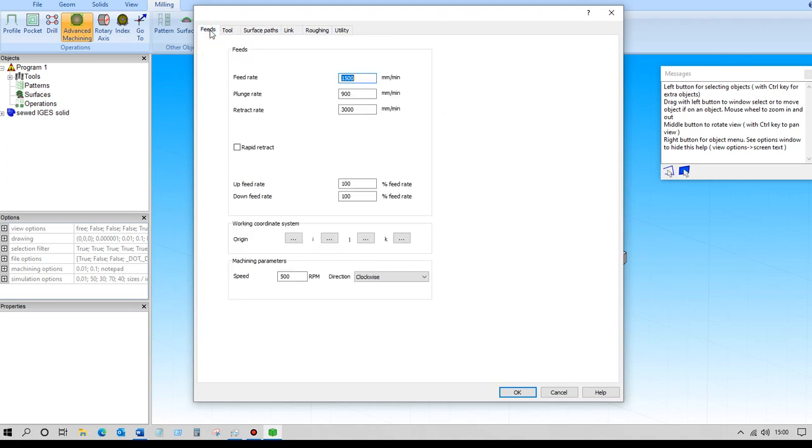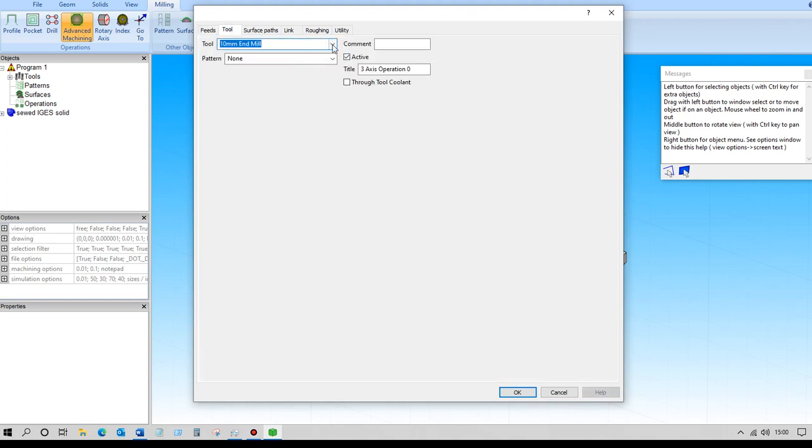Under feeds, this is where we can set up the feed rate, and we can set up the spindle speed for various functions. Tools are set here and use the same tool libraries as previous versions of the software, and those are created using the objects window here on the left. So you choose the tools from the list that you've created, or from the library of tools that you have created. As well as defining tools, you can set up the operation parameters here and give this a name.